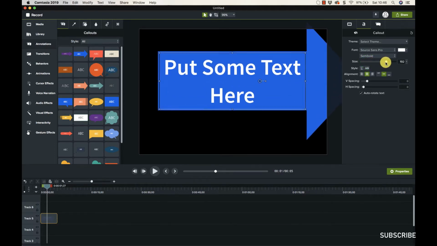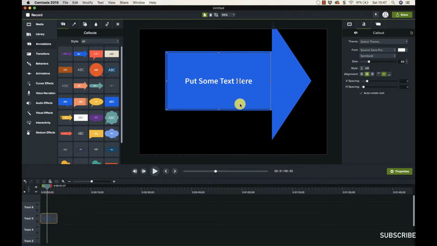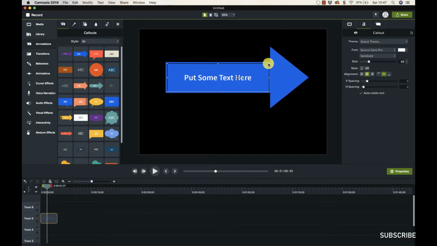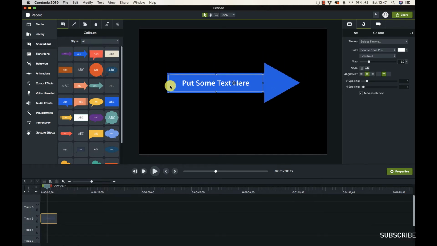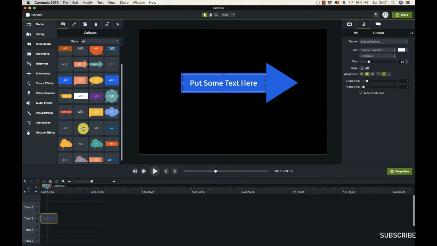As I make it bigger and bigger, it's actually increasing the size of the whole arrow. You can use these handles here to grab. Now when you use these handles, if you grab the corner there, it resizes it in proportion. If we grab one of these middle ones, it will stretch it and move it. So all of these callouts here will work in the same way. It's just different shapes and sizes essentially.